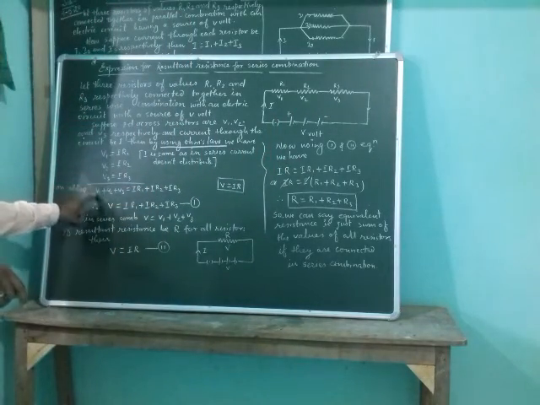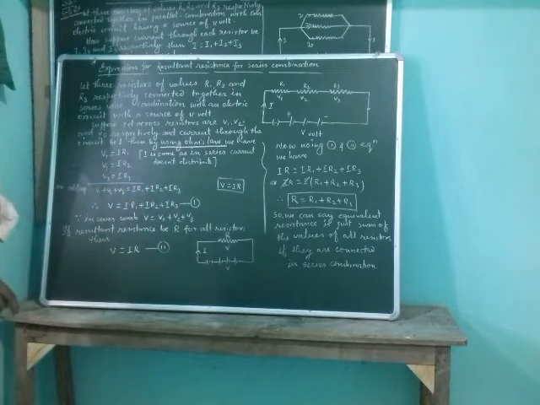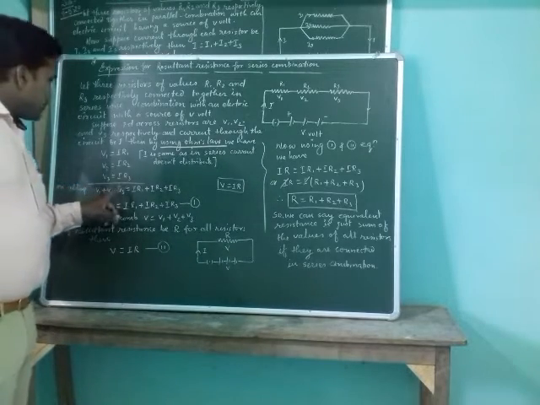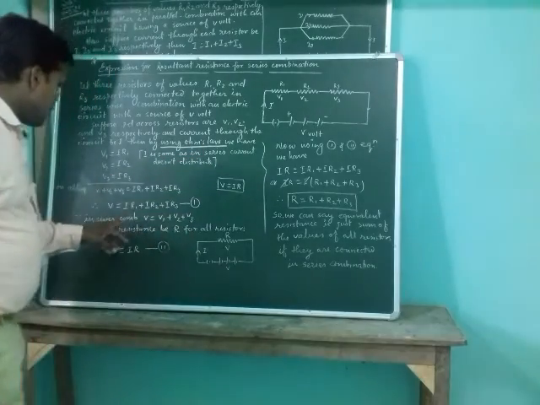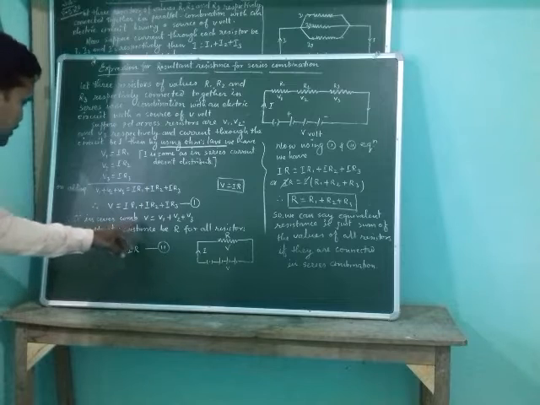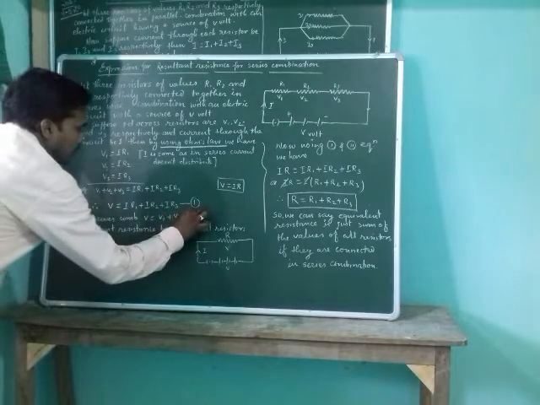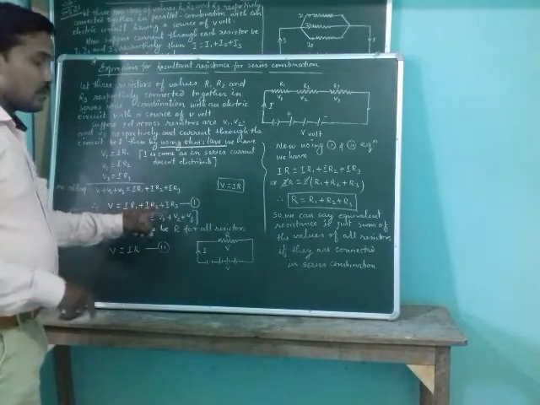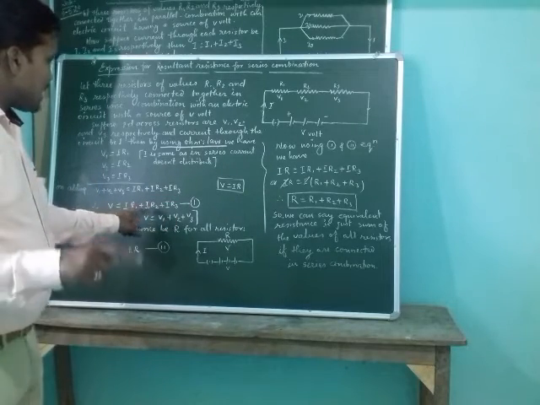On adding, V1 plus V2 plus V3 is equal to IR1 plus IR2 plus IR3. Since in series combination V1 plus V2 plus V3 is equal to V, I have also mentioned here in brackets, in series combination V is equal to V1 plus V2 plus V3. Within a square bracket you should mention the characteristics of the series combination that you are using. So I have written V is equal to IR1 plus IR2 plus IR3.